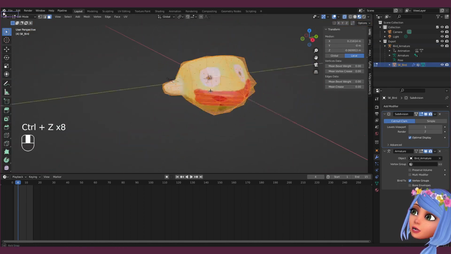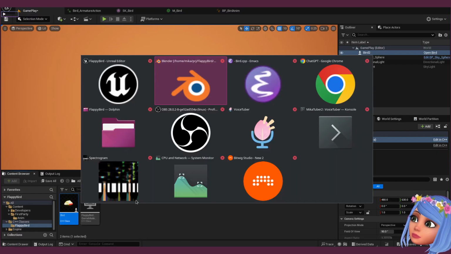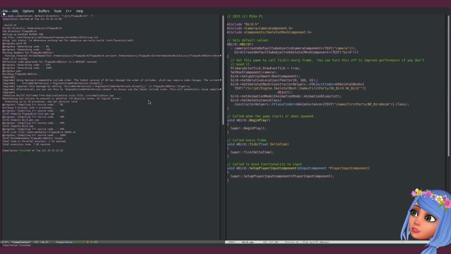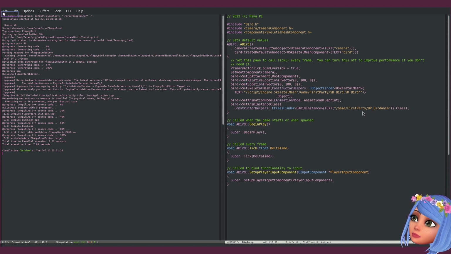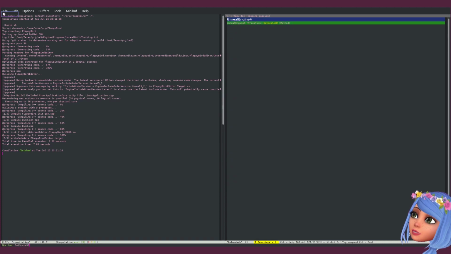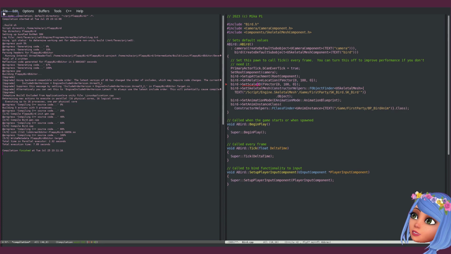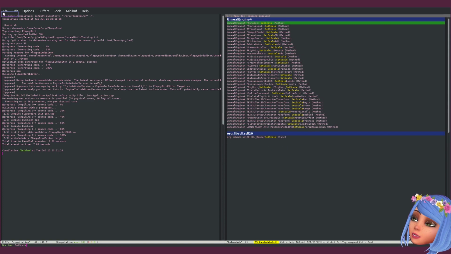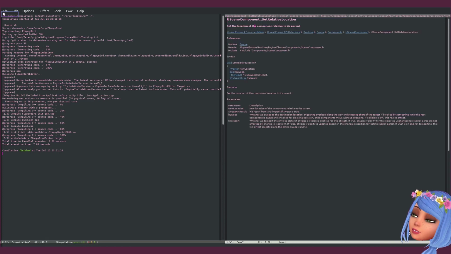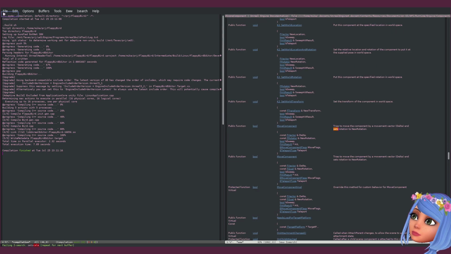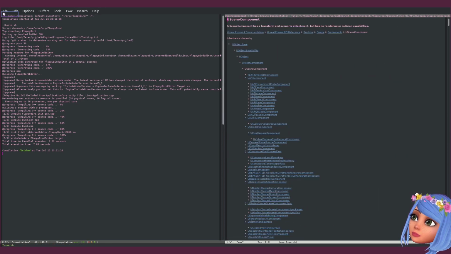I guess I scale it in the constructor. Set relative location, set scale 3D. Scale component. There is no scale.